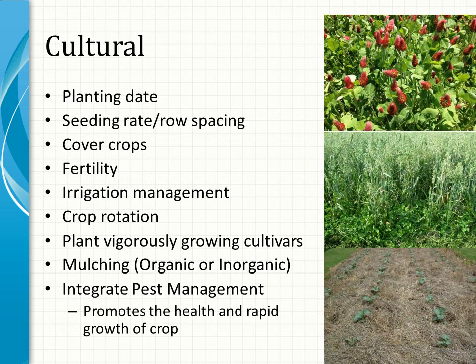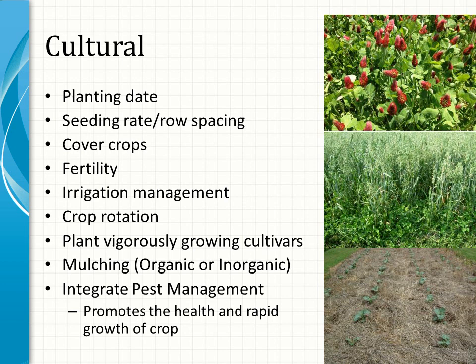There are many different cultural weed control methods you can use in fruit and vegetable production. Manipulation of planting date and also seeding rate and row spacing can help on weed control, and also cover crops. Pictured to the right, you see at the top a crimson clover cover crop, and then in the middle a red clover and oats cover crops that's still growing. Then below that you'll see a broccoli crop which has been no-till transplanted after a wheat cover crop which was terminated. Also, you can manage weeds through how you manage your fertility, irrigation, and crop rotation.